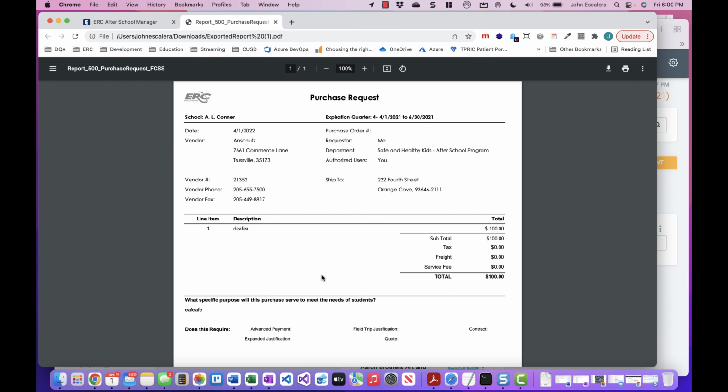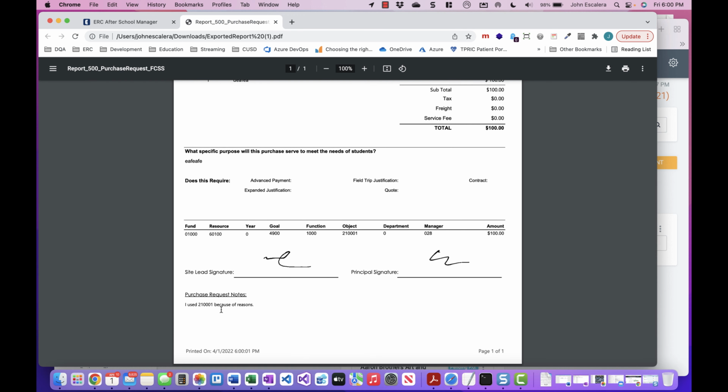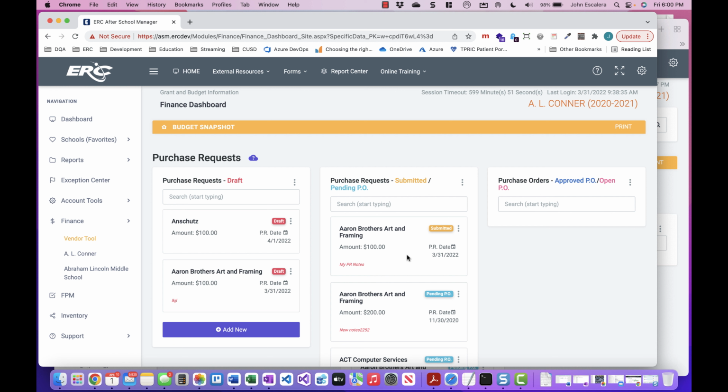So there it is, I pop it up. It's the same thing that you experienced before, but now those notes are there. And when they send this to you and you modify the notes, it's not gonna wipe those out like it used to. So what used to happen is, in fact, let me do it here.